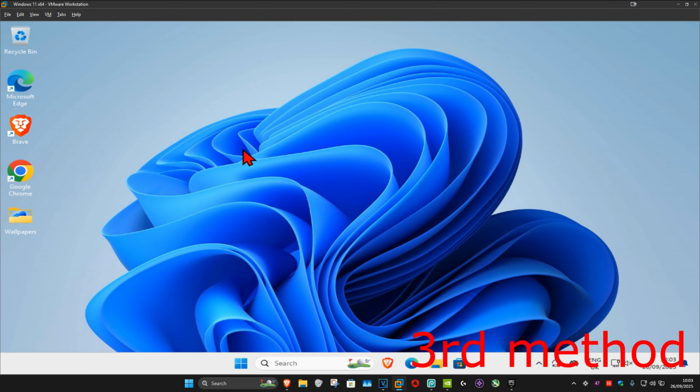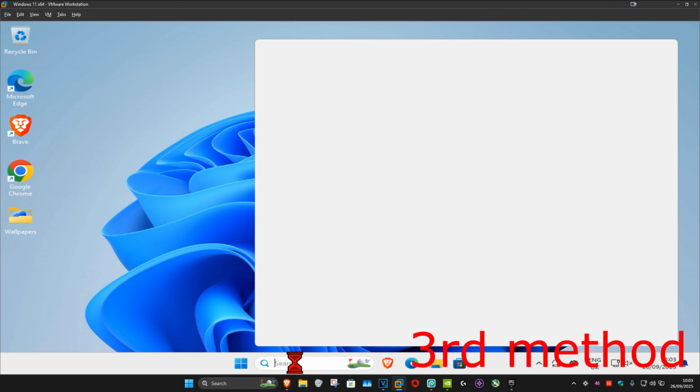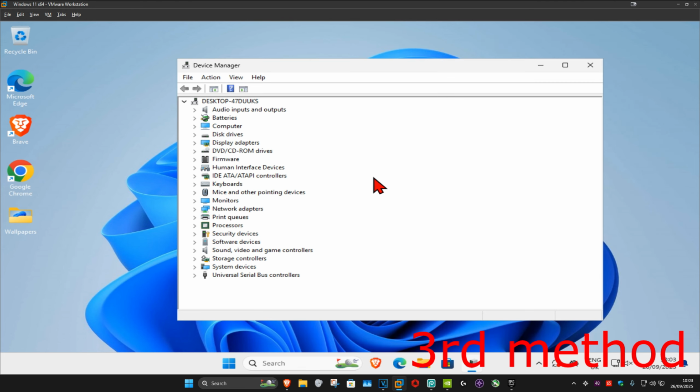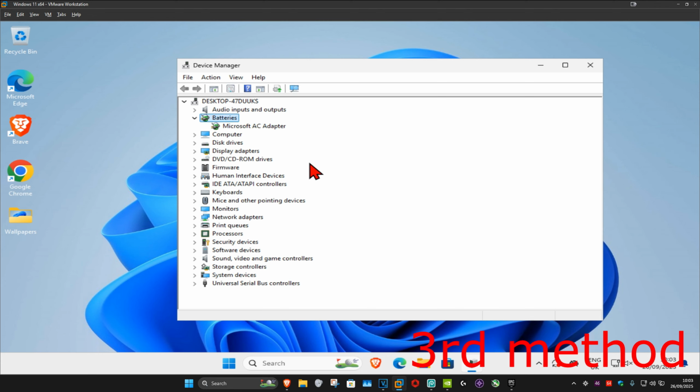See if that works. For the next method, you want to go to search and type in device manager. Click on it. Now once we're on this, you want to find your unknown device. Once you find it, you want to right click on it. It might say for you update or uninstall. You can try both of these methods right here, to update and to uninstall it. Or it might say remove, you could just remove it.